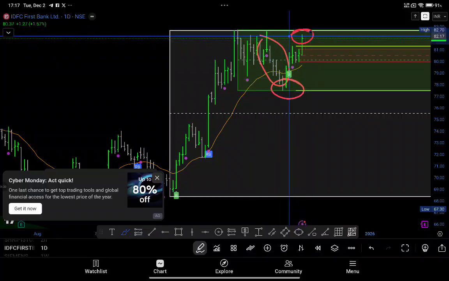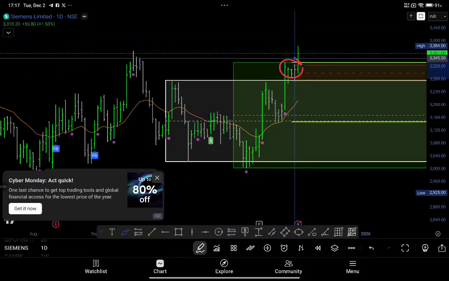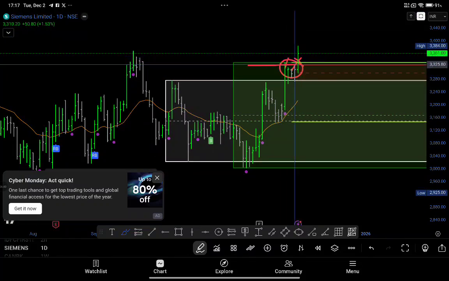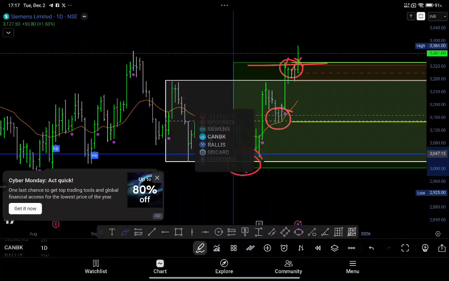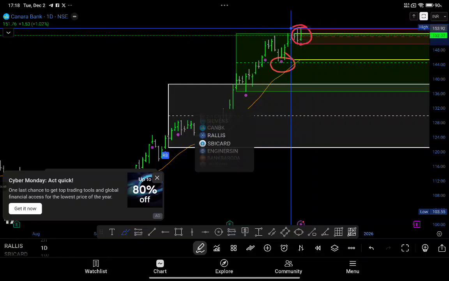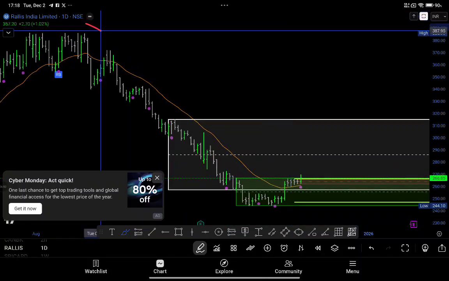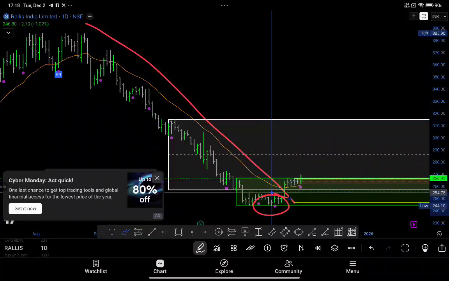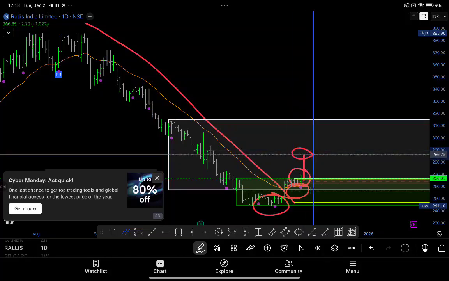And now at this level, you can find some resistance in IDFC First Bank. Siemens is breaking out of a good level after 4 or 5 days of consolidation at an important level. It's trying to break out. If you see this important level again, and again. So all the important turning points happen to be at important levels, or the breakouts also. Rallis is one stock which I'm very much eyeing. After this breakout, these volume signals are showing some good volume presence, and then it's at a very important level. High chances that in a day or two, or maybe tomorrow, it goes up and touches this important level.